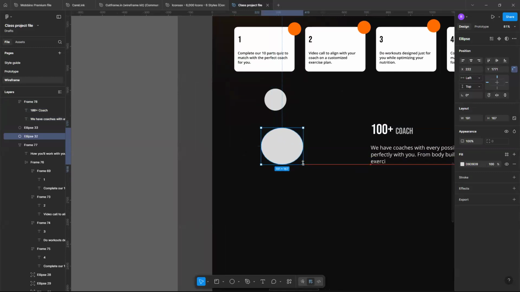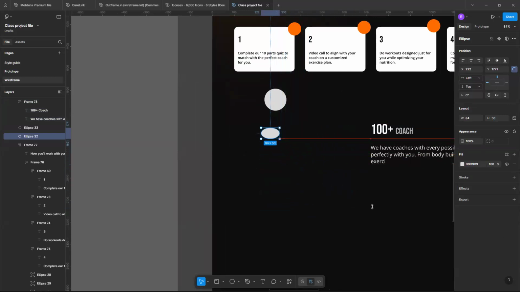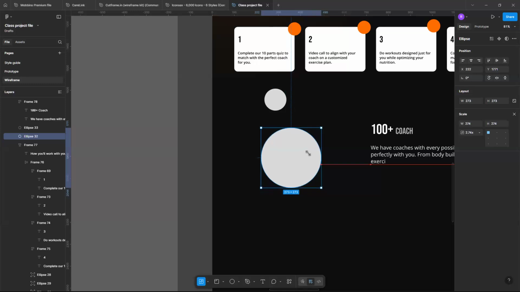Let's see. Okay, so if you see what just happened, I'm resizing this circle without any constraints. So it's no longer equilateral, it's just moving any way it wants, right? This is what you avoid by clicking on K before resizing. Once I click on K, that's scale, I can then resize perfectly. Okay, so yeah, so this is okay.